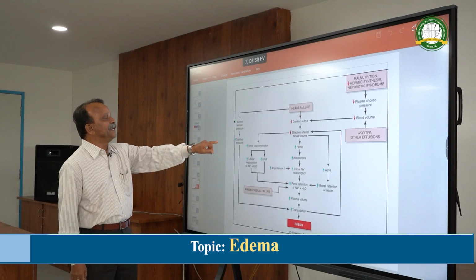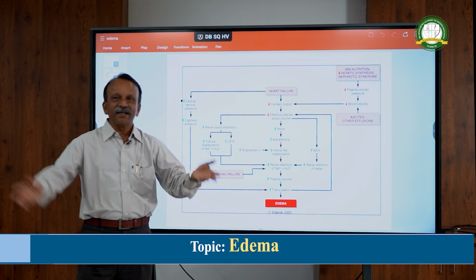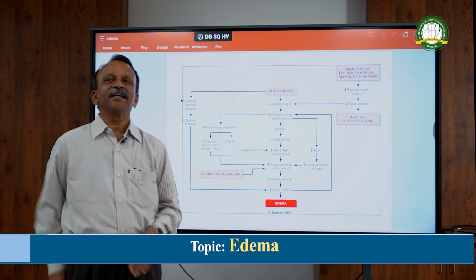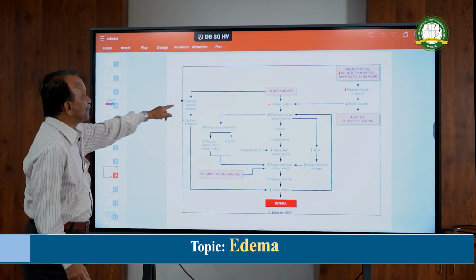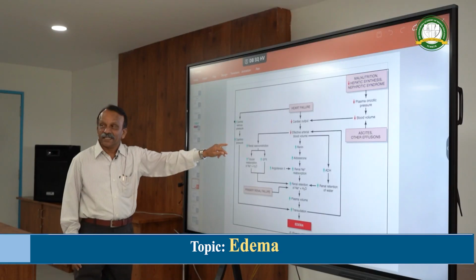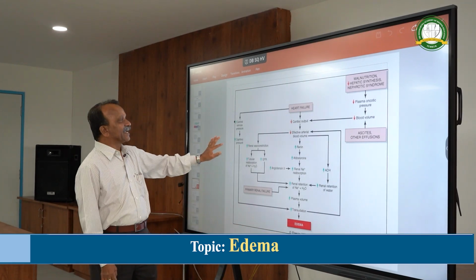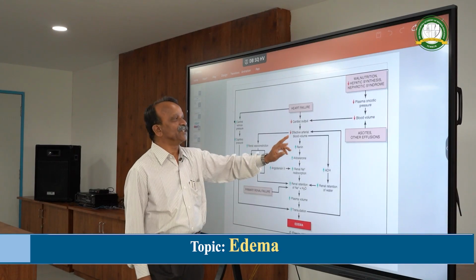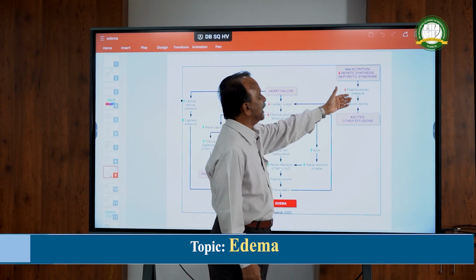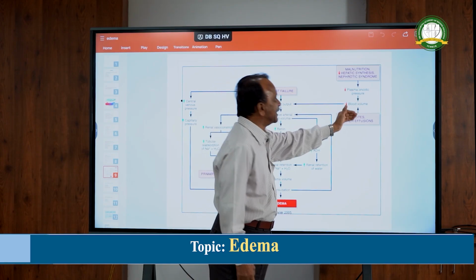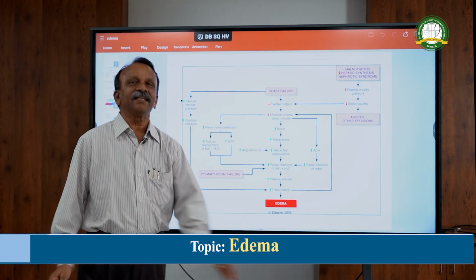That is one mechanism. Then in case of heart failure, there is a rise in the central venous pressure. You might have seen in your wards, persons with cardiac failure, there will be a raise in the jugular vein pressure. So that is increase in the central venous pressure and increase in the capillary pressure, thus increased transudation, edema. That is the second mechanism where the heart failure results in generalized edema. And then next, I told malnutrition can also cause a decrease in the plasma oncotic pressure, decrease in the blood volume, thus resulting in ascites and other effusions.